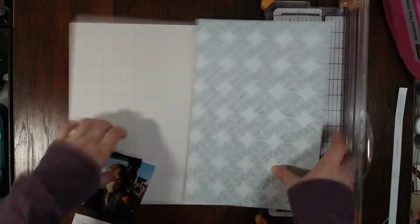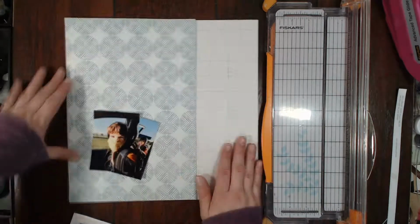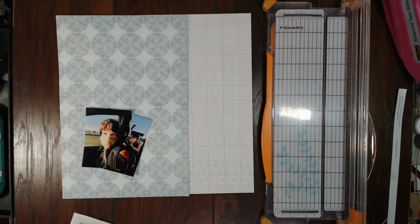So here you can see I have these two photos of my youngest son, Tinian. Actually, my plans got foiled. The photos I was going to use were the three photos of the kids on the first day of school, but they haven't been able to be printed, and I really didn't want to use my selfie printer to print those ones off. So I just decided to use these ones of Tinian that I had, and so my layout's a little different than I thought it was going to be.